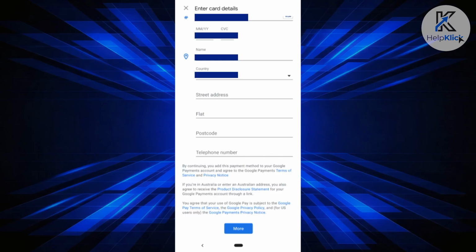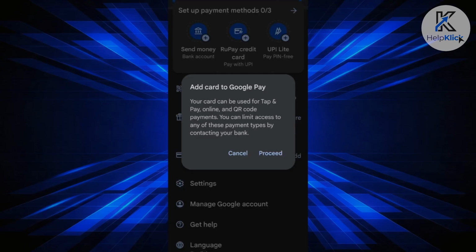Now, once you've added your card, you should be able to start using the app for paying for services through the Google Pay app. The thing with this one is, as long as you choose Google Pay as a payment method through any means, for example, through a service online, you will be able to start using your account as long as a card is present on that Google Pay account. So you don't have to worry about it. Just make sure to select it and properly set it up.